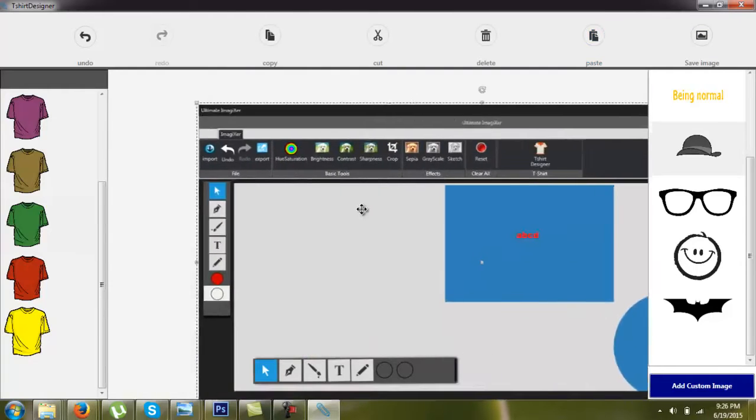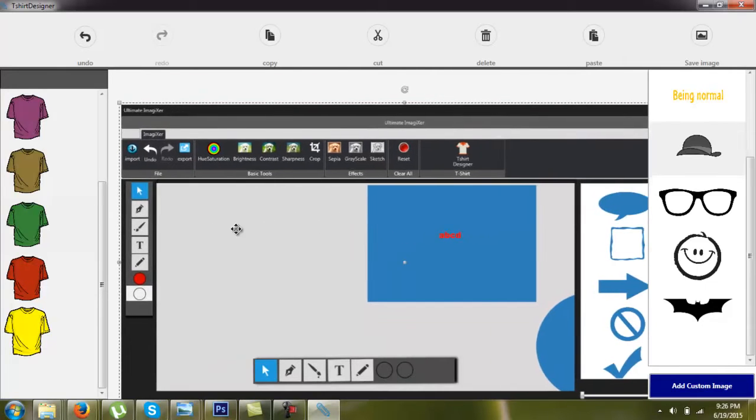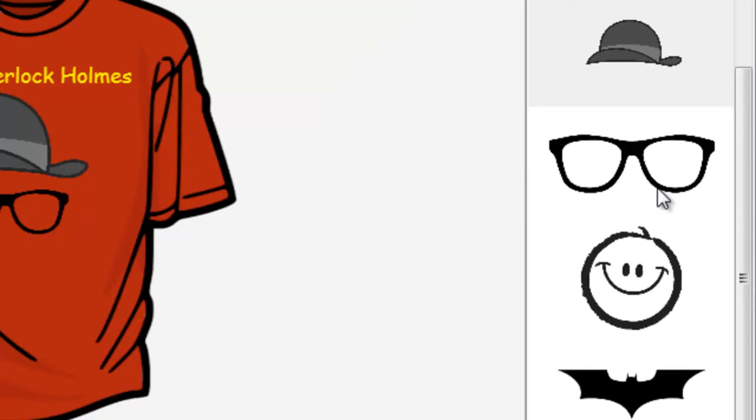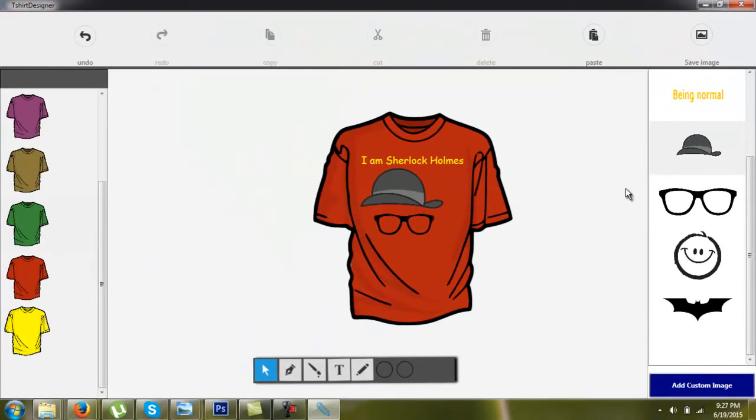This was the image I copied, and this is the image I pasted over here. Now I'm gonna delete it. Okay, for the custom image I prefer the JPG image because transparent images sometimes do not work properly. So this was it. I hope you enjoyed this training tutorial.